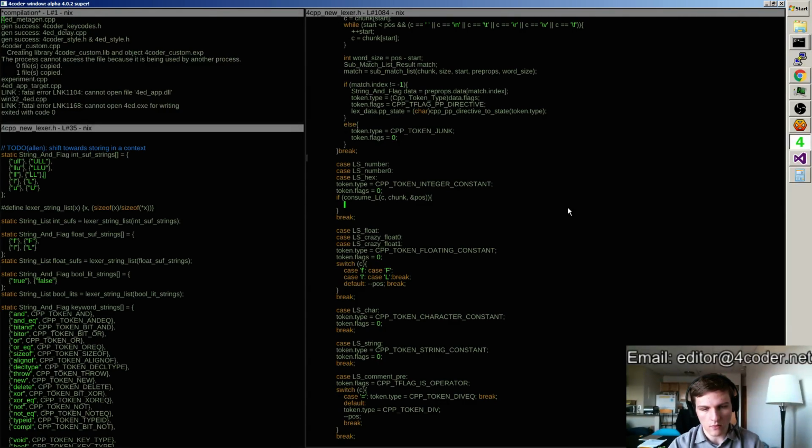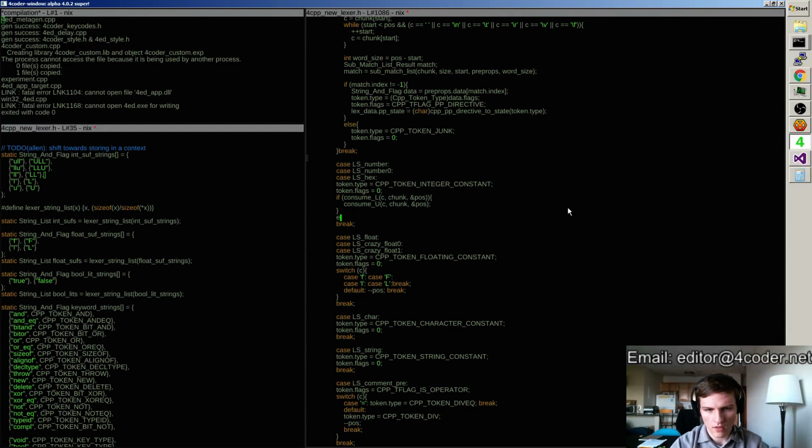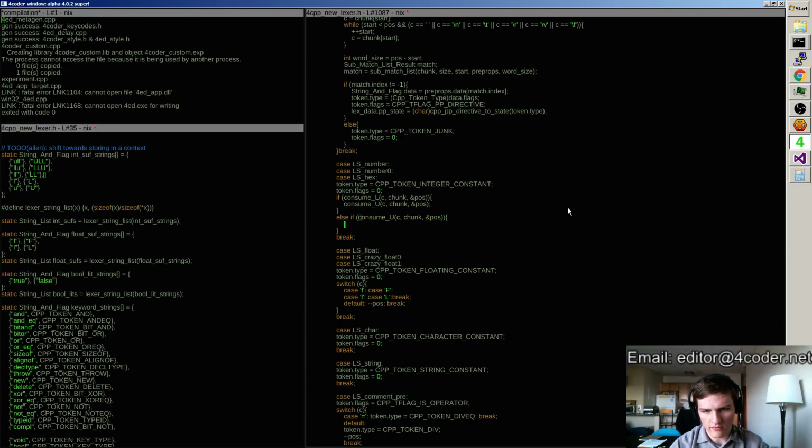And then it will consume U, C chunk position. Else, it will try to consume U first, and if that works out, then it'll try to consume L. Right? And then all you gotta do is go write these two functions here.